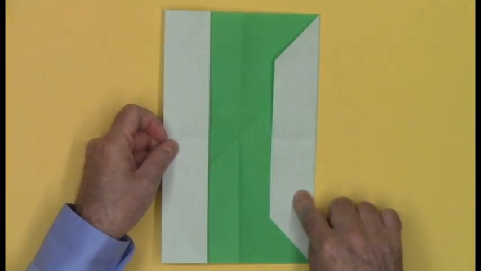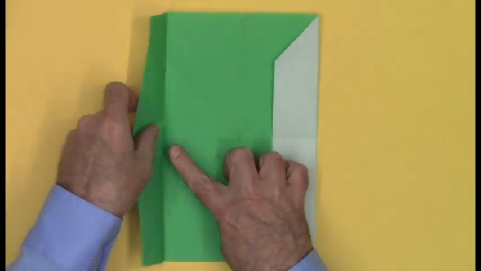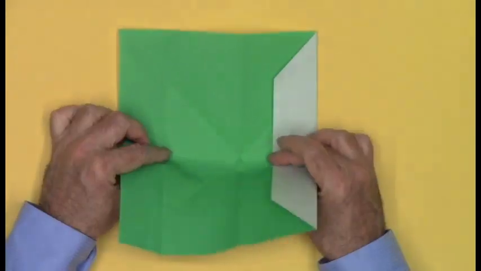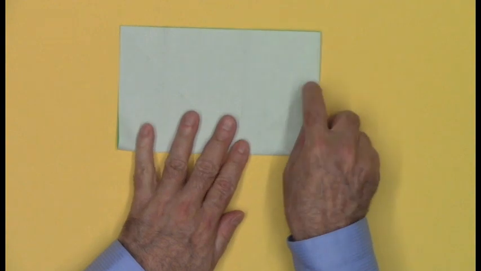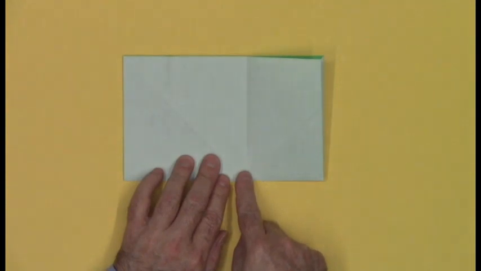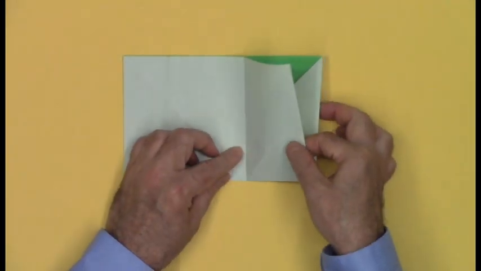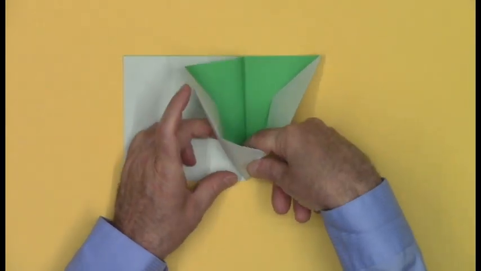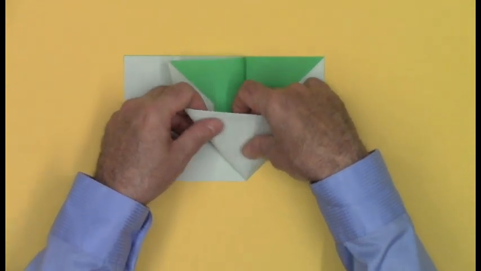Leave the trapezoid in place but unfold the rectangle to fold the paper in half edge to edge, and using this vertical hinge we're going to squash fold this smaller rectangular portion.